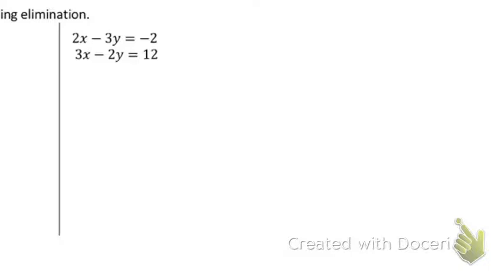Yeah, Jacob. You can multiply the top by like 3 and the bottom one by 2. So we can go 3 over 2. I have one adjustment to that. So if I multiply this by 3, multiply this by 2, I assume we're trying to get rid of the x's, right?